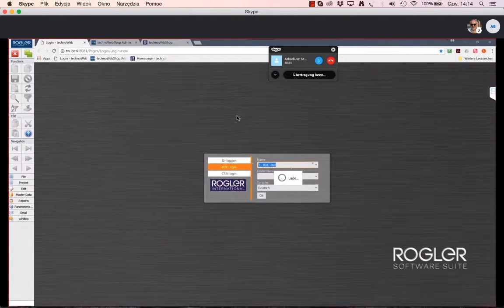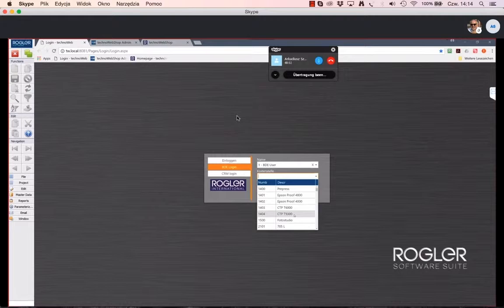So he has to name himself, and then he has to decide on which machine he's working at the moment. The PDA or BDE in German is for collecting times and material bookings.